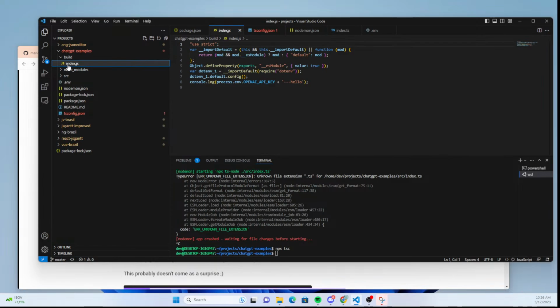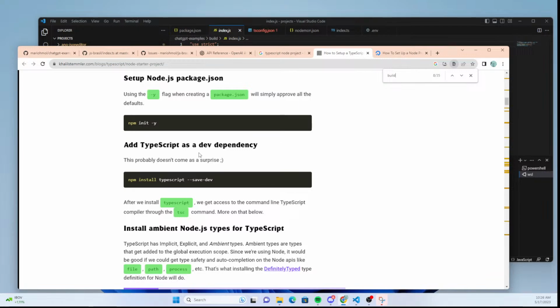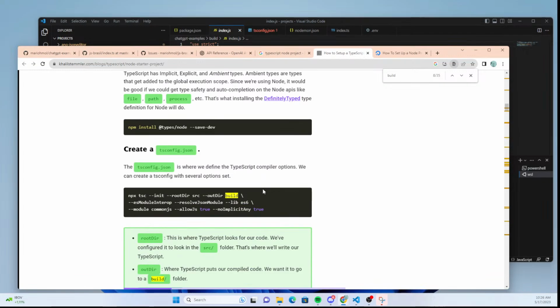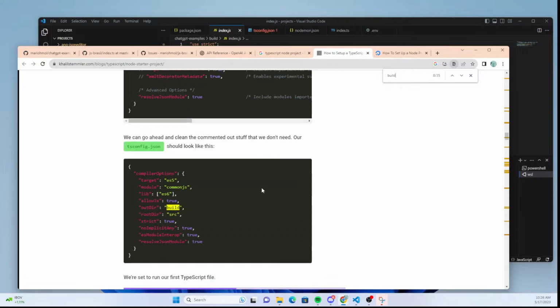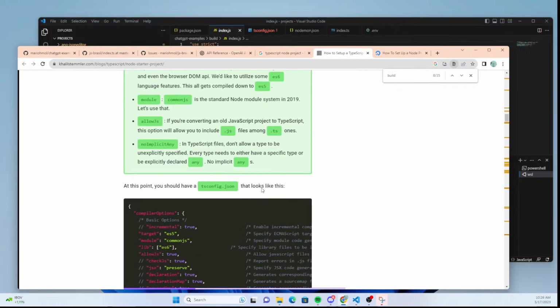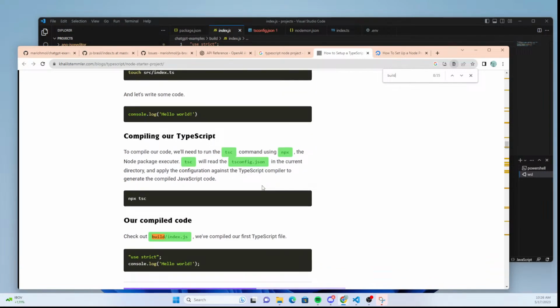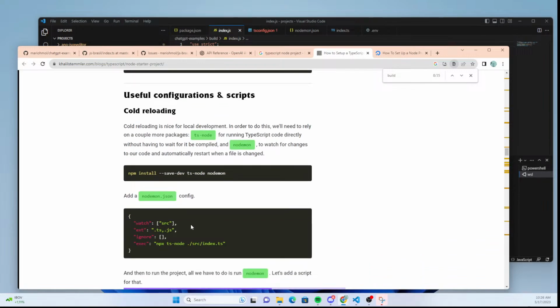Right, then I have this build. Yeah, right, so we have this file, we have that file. It created index.js, nodemon, which we use the source index.ts. Oh, npx ts-node, nice.